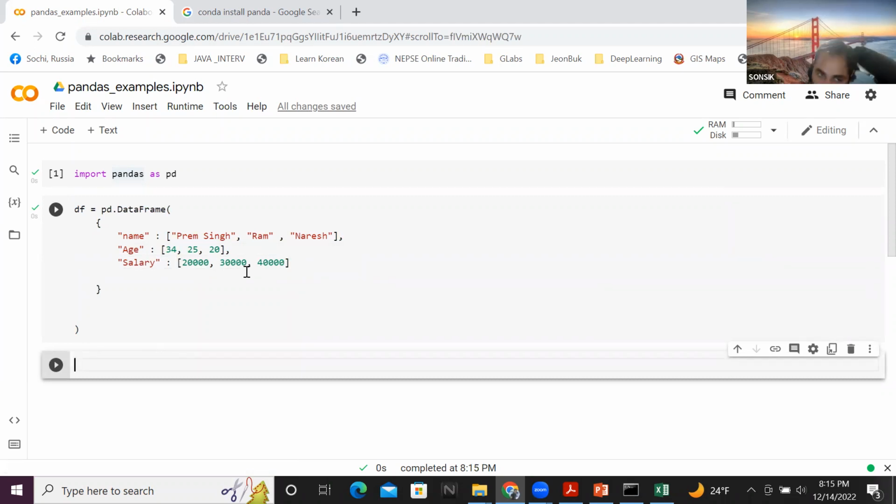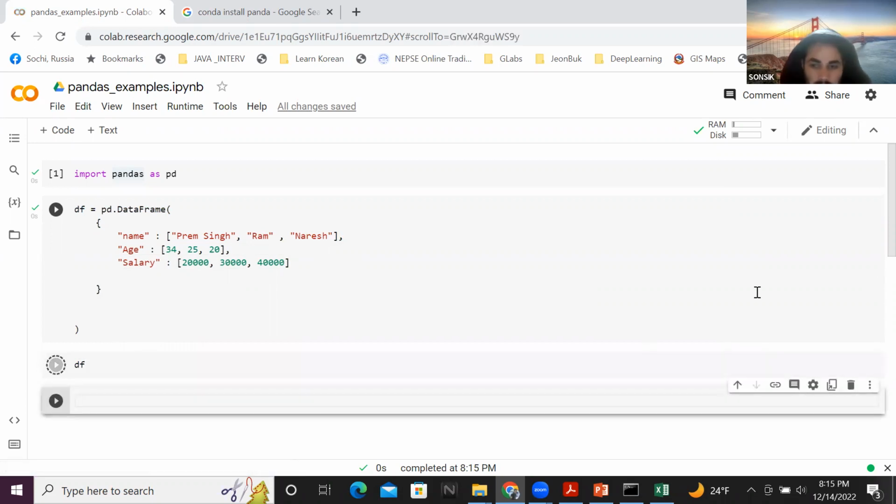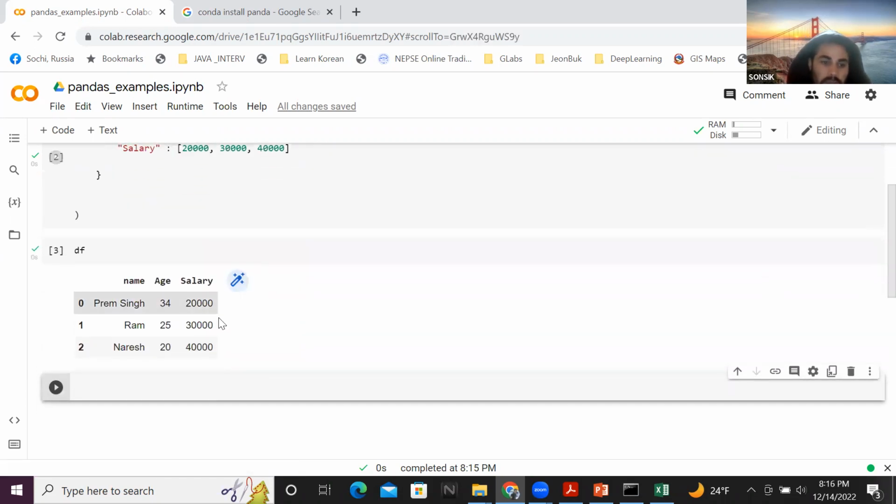Now you can check what this data frame contains. If you simply say df, it will give you all those values: name, salary, and age. It has stored them. It has already provided an index of 0, 1, and 2.